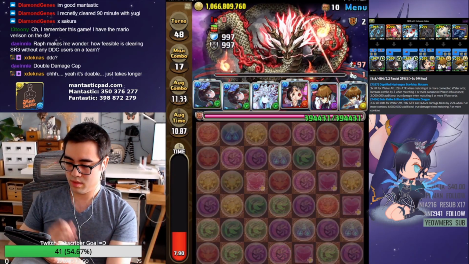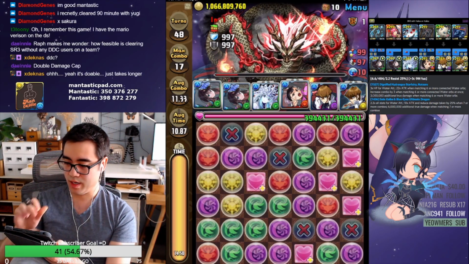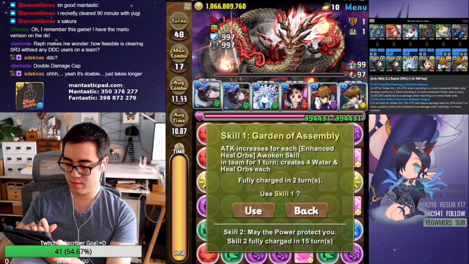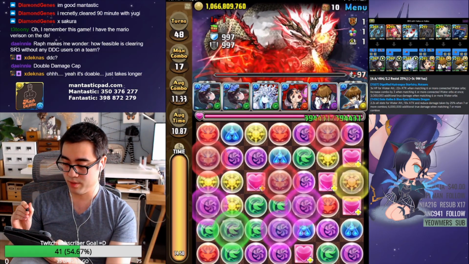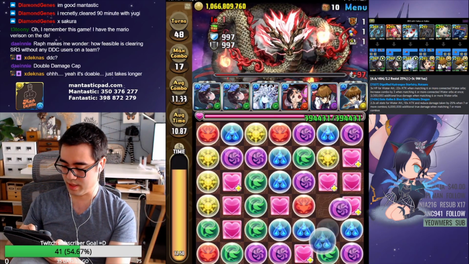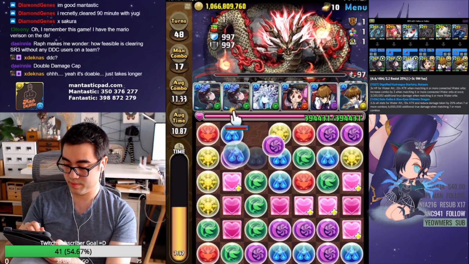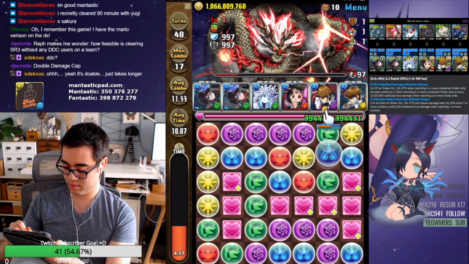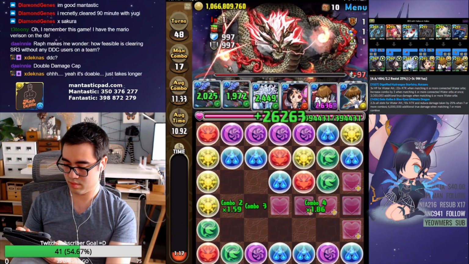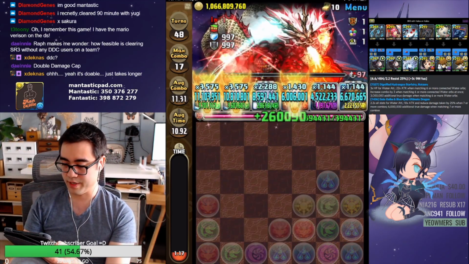Okay. I don't have enough water orbs this turn, so what I'm going to do is... what's it called? Save my water orbs and just heal up. Well, when I say heal, I mean like... match the heart orbs. Oh shoot, didn't mean to match that. It's okay, at least I have 9. I'm okay for the next turn.